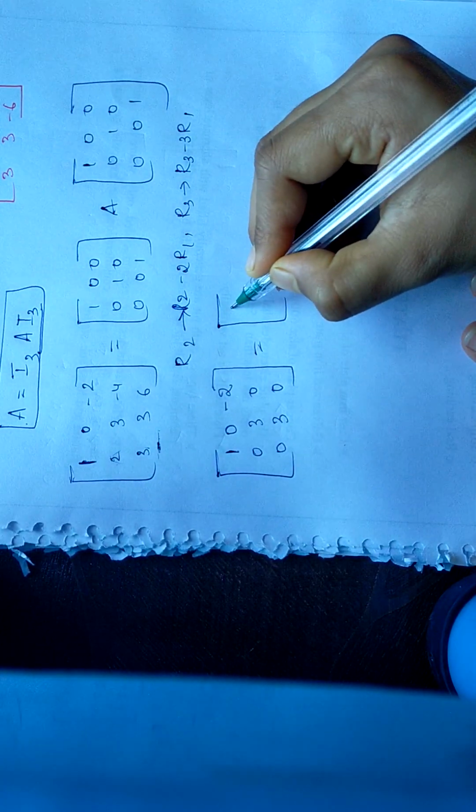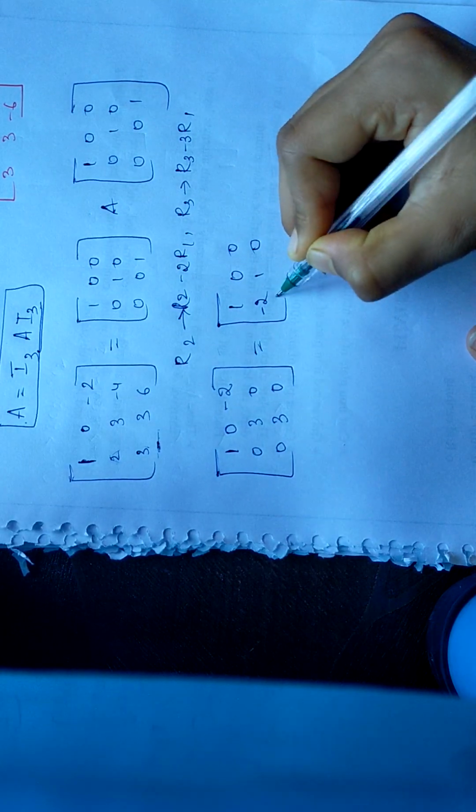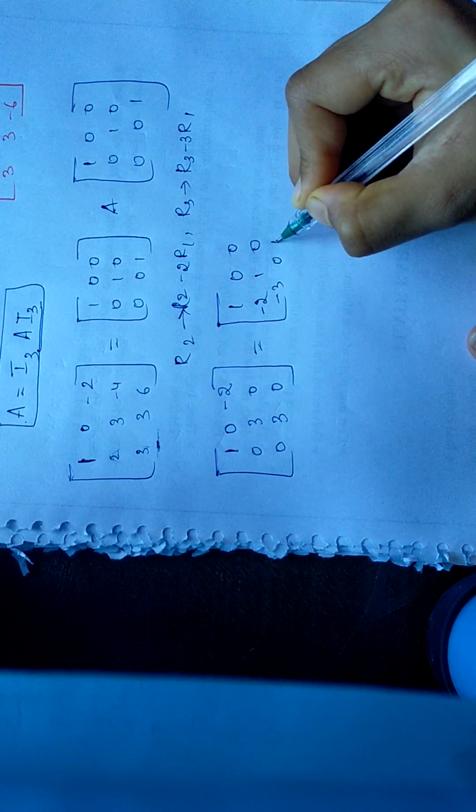So what are those two matrices? We will solve. We will get 1 0 1 0 0. We are changing R2 only, right? So minus 2 1 0 and then minus 3 0 1. So if you practice more, you can just see those rows and you can just directly write the answer. Okay, you don't have to do all the calculations here. So it just needs some time and practice. Okay, you will get 1 0 0 0 1 0 0 0 1. Yeah. So we have completed this.